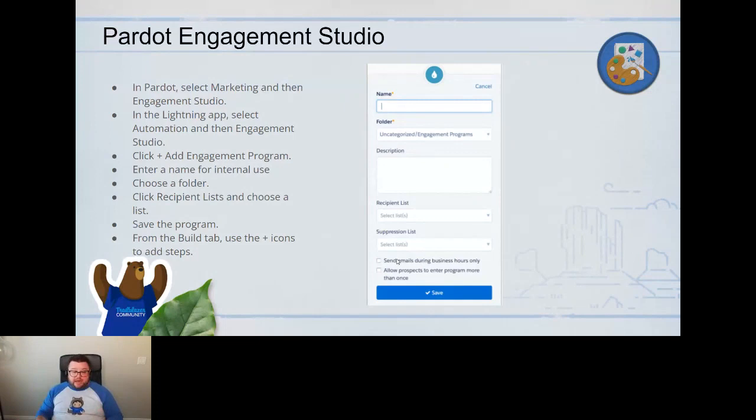If you want to restrict that and say, okay, they process at 3 in the morning, but I only want emails to send starting at 9 a.m., between Monday and Friday, during the week, then if they process at 3 in the morning, they will be held in that step until 9 a.m. rolls around, and then they'll receive the email.